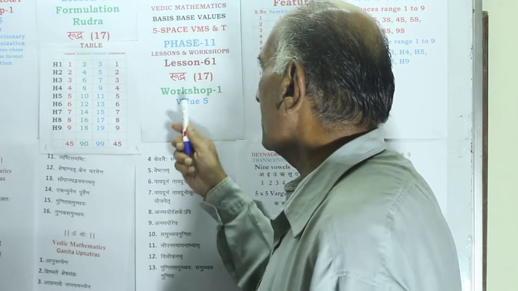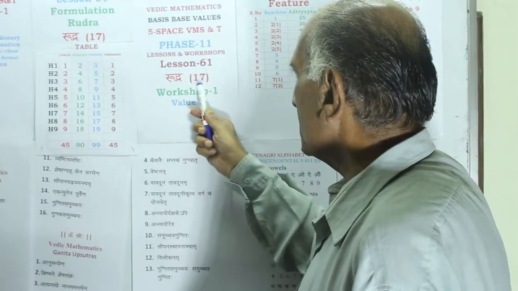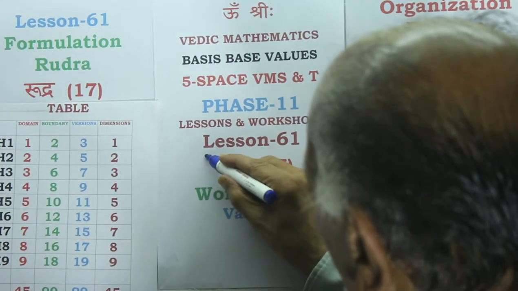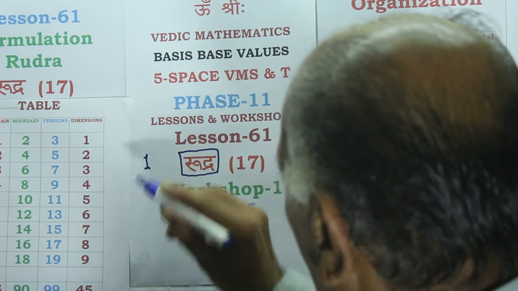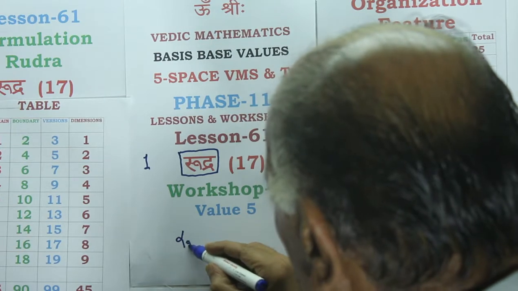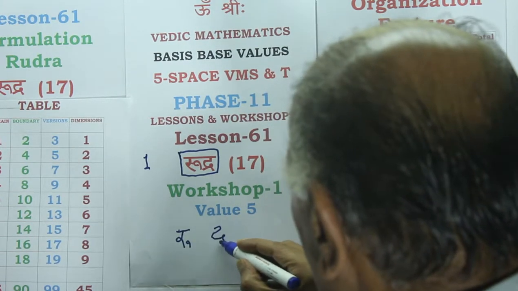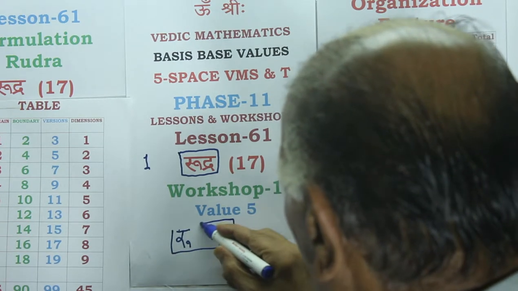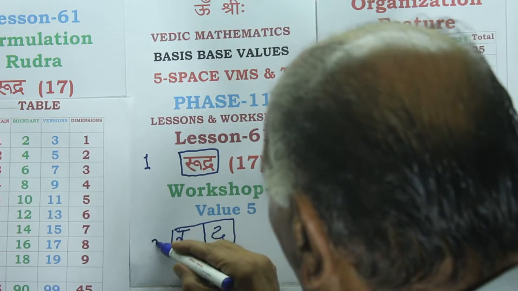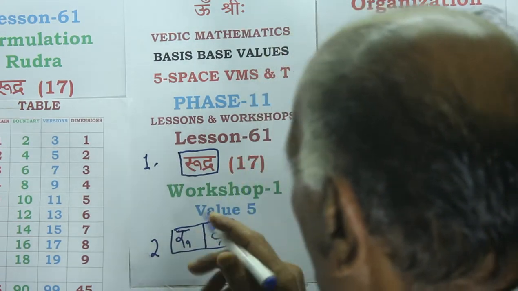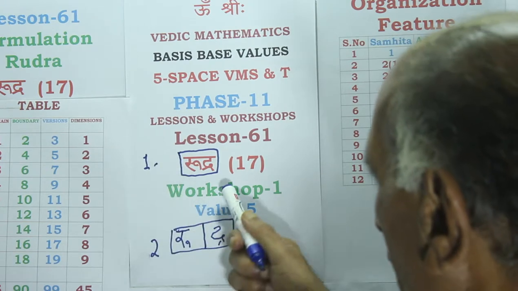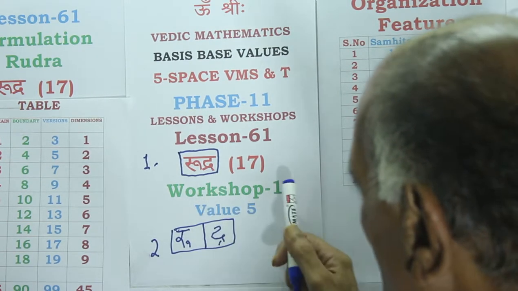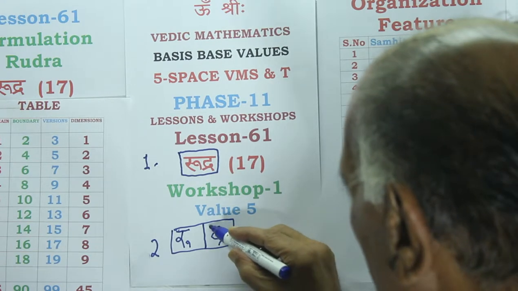The formulation Rudra is of TCV value 17. Let us note down that this formulation Rudra, being a complete formulation, will accept value 1. Then further, this formulation is of a pair of syllables, and as such it will accept value 2, and the format will be of a diamonad. Therefore, we are reaching this formulation initially as a monad and associating value 1. Then we see that this formulation, as it is of a pair of syllables, and as such it accepts value 2 and diamonad format.